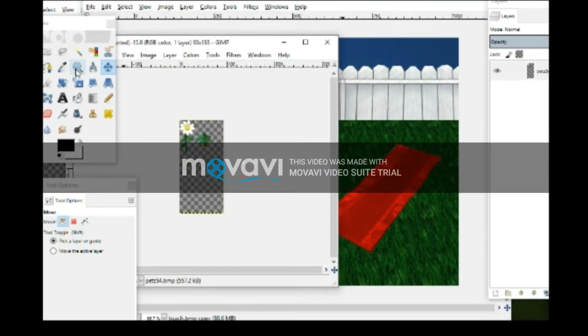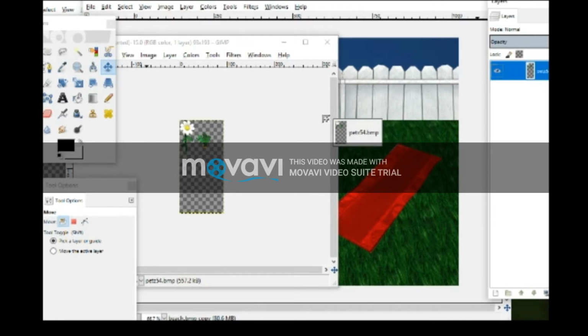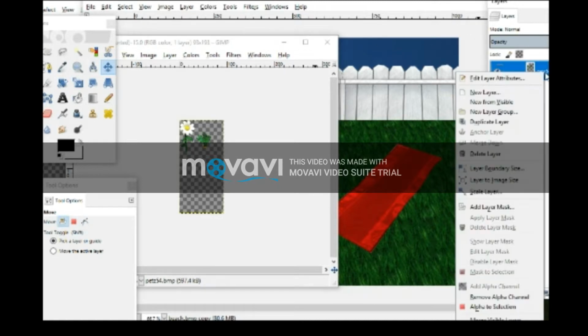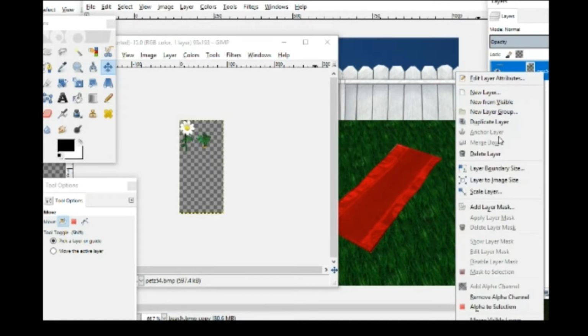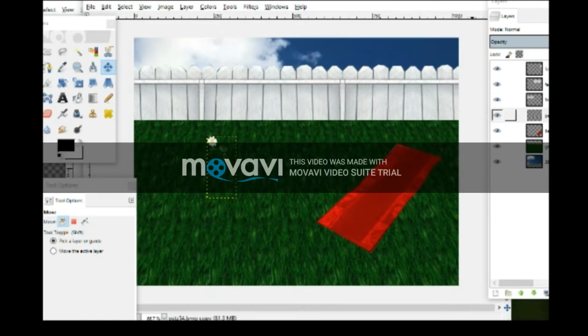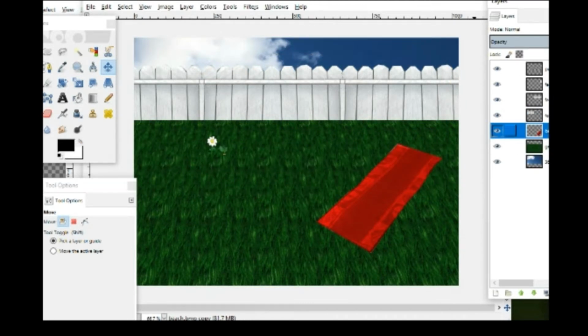Now what I'll do is I'll just drag it. I have it. And these are all labels. This is Petz 54, that's how I know which one it is. And it takes a box and puts the box around whatever layer it is that you've got selected. Now this one's box is really big, so we're not going to see it because we resized it and made its box really big.